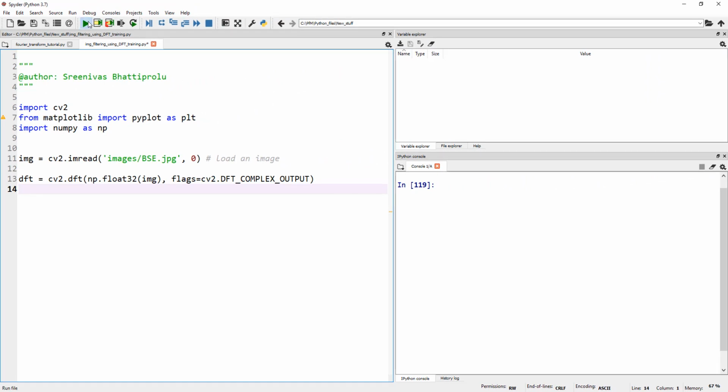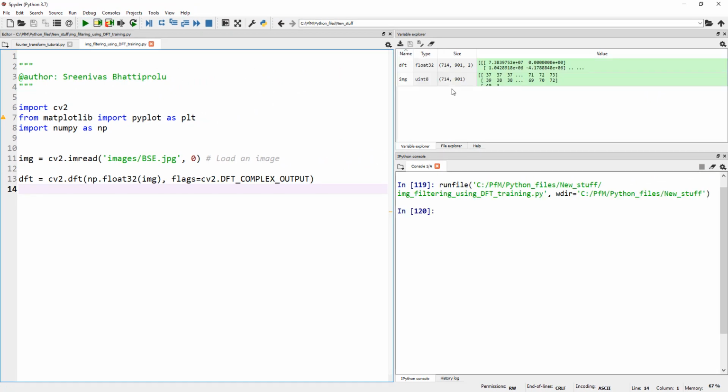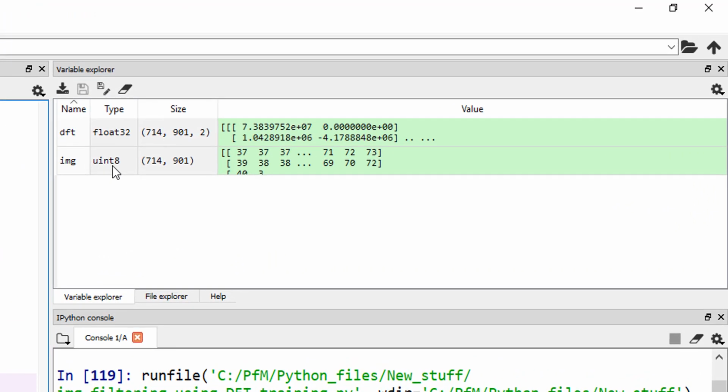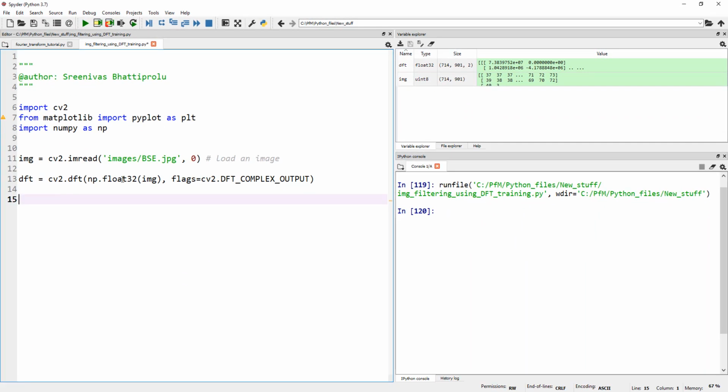If I run this in the variable explorer, you can see that my image is unsigned integer 8, and DFT is a float32 with two channels, one representing the real, the other representing the imaginary. We are converting the image to float32 because if you're going to use DFT from OpenCV, it only works on float32 type of numbers.